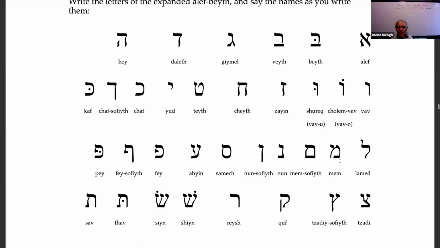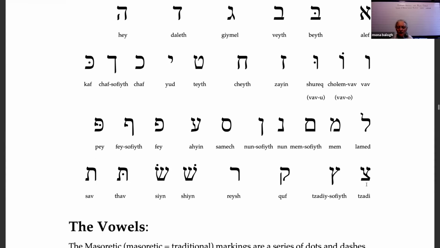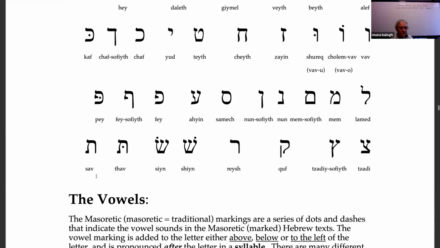Lamed, mem, mem sofit, nun, nun sofit. Samech, ayin, fe, fe sofit, pay. Tzadi, tzadi sofit, kuf, resh, sheen, seen, tav, sav.